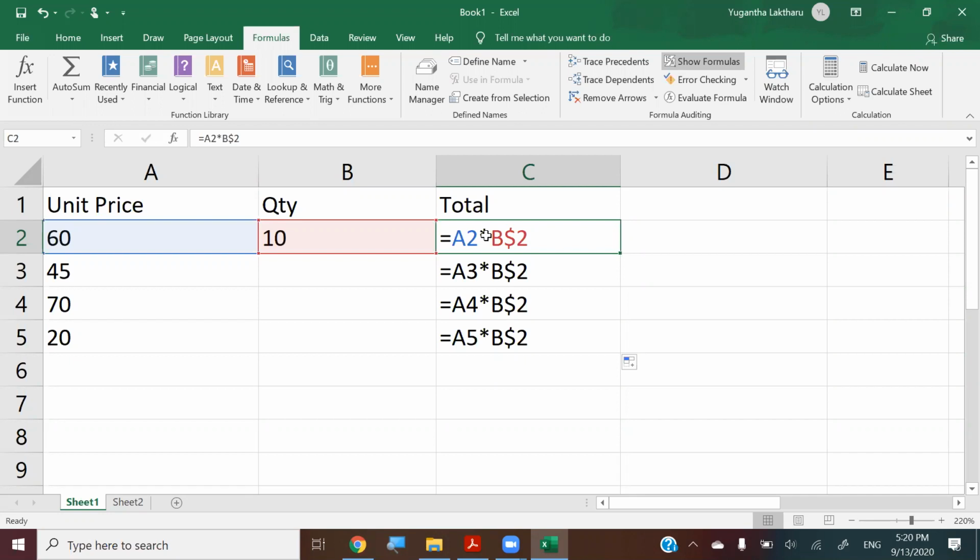If an examiner thinks that he might have put the dollar to the right of B when he should have put it to the left, then the examiner will think the mistake has happened by the student and will take off the marks. But the answer is correct, like the cell reference when both the B and 2 are absolute. In that case, the examiner might think that instead of putting it to the left side of B, he might have put it to the right side of B. Minul, now I'm getting mixed up.